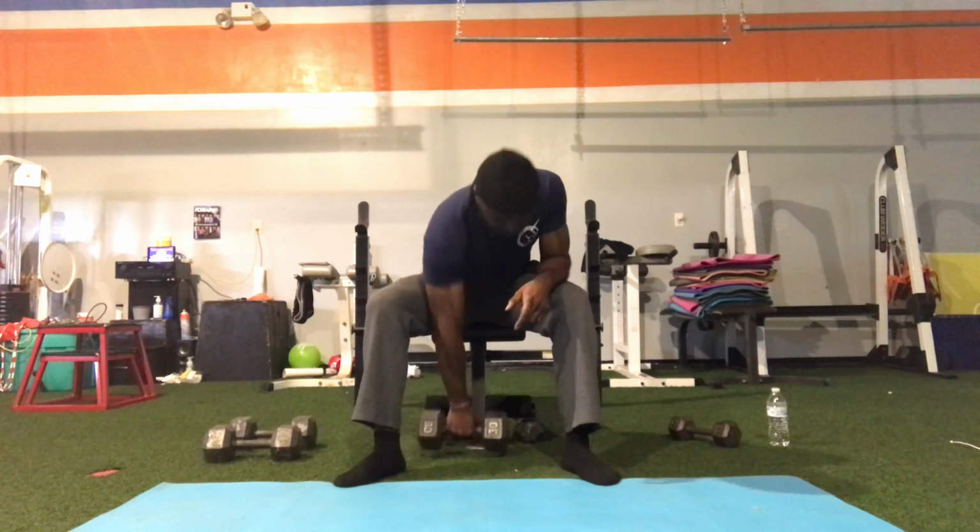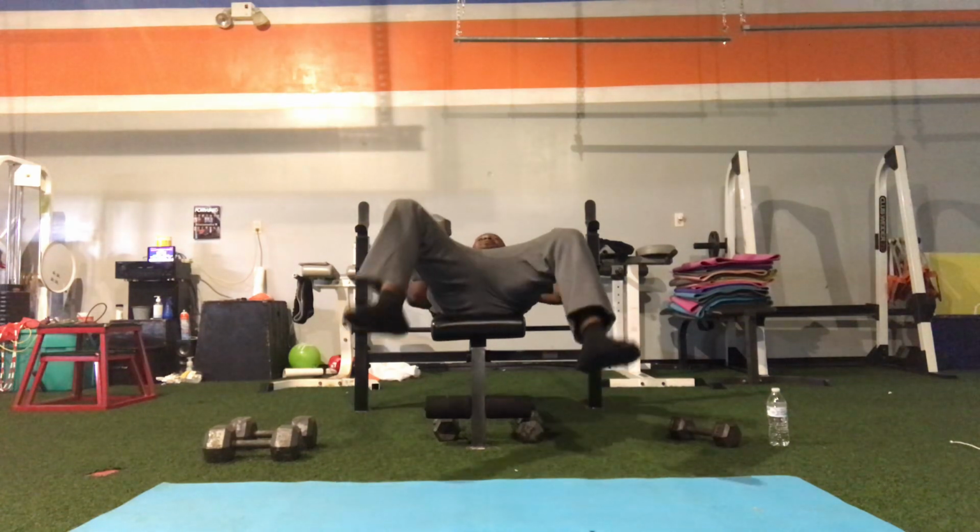All right, so today I'm doing a dumbbell series. I got a couple guys in the group who want to maximize their chest. So here you go. You can pause it now and get your dumbbells. You're going to need from 10s up to 50s, depending on how big you are. Okay, so we're going to start off with, I got my 30s. I'm going to start off with some bench press, one side presses.